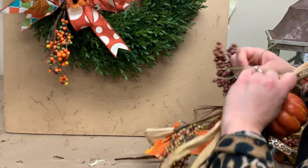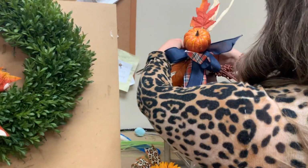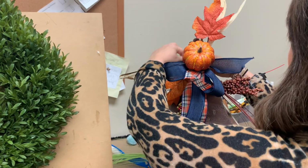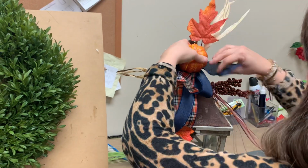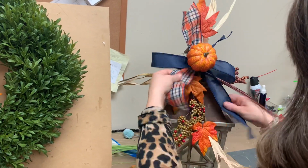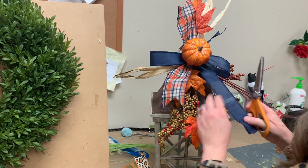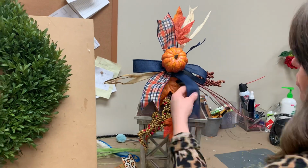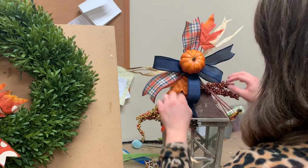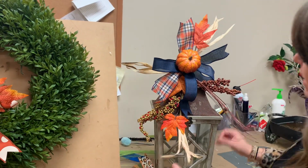I'm going to twist it on too, because say next year you don't want blue, if you just twist it right off, you've got your stem still. I'm going to go on and twist it onto this lantern and fix it up. So right now the bow's still a little smashed. Your floral needs to be fixed. Bring those tails up. Separate them down here, get that floral showing, don't block too many of those leaves, and then you're ready to cut those tails. So the blue is very striking. We've been selling it super well in the store, and it's great if you do blue in your home. It's a really pretty nice contrast with the oranges. So that's the third one.